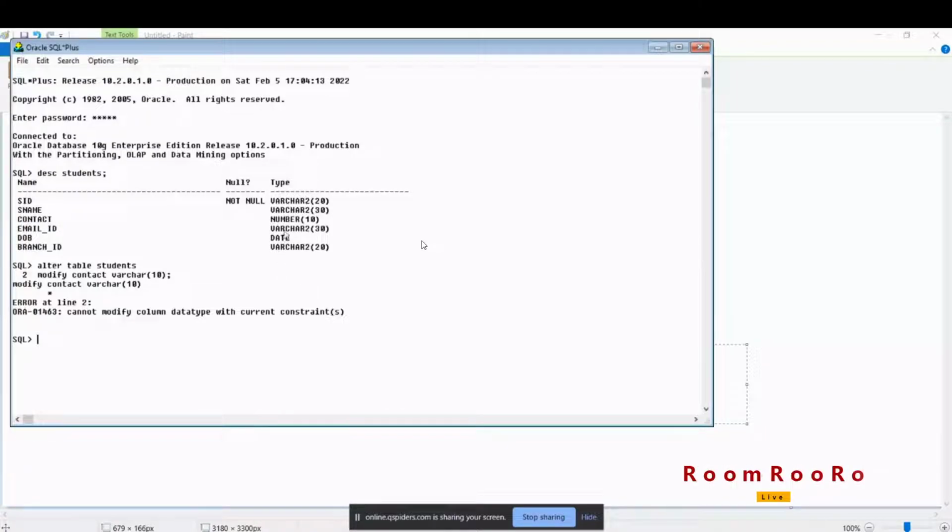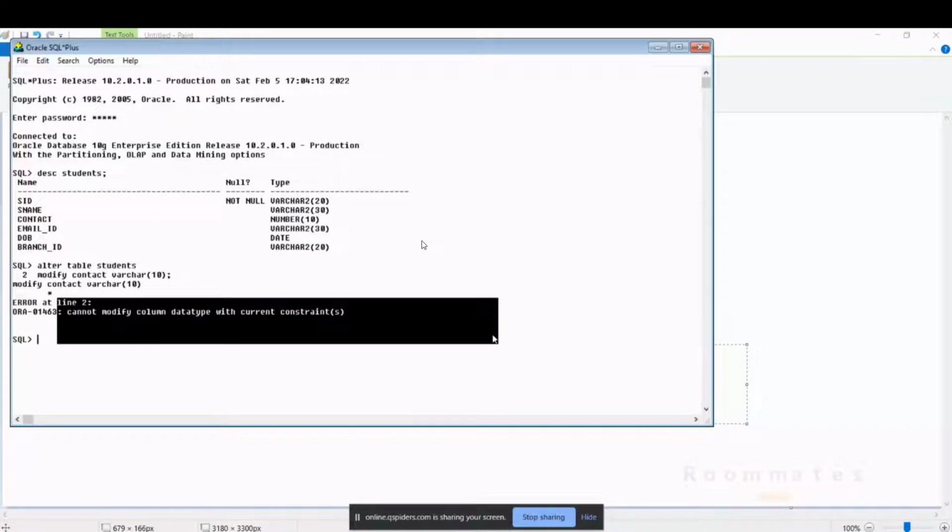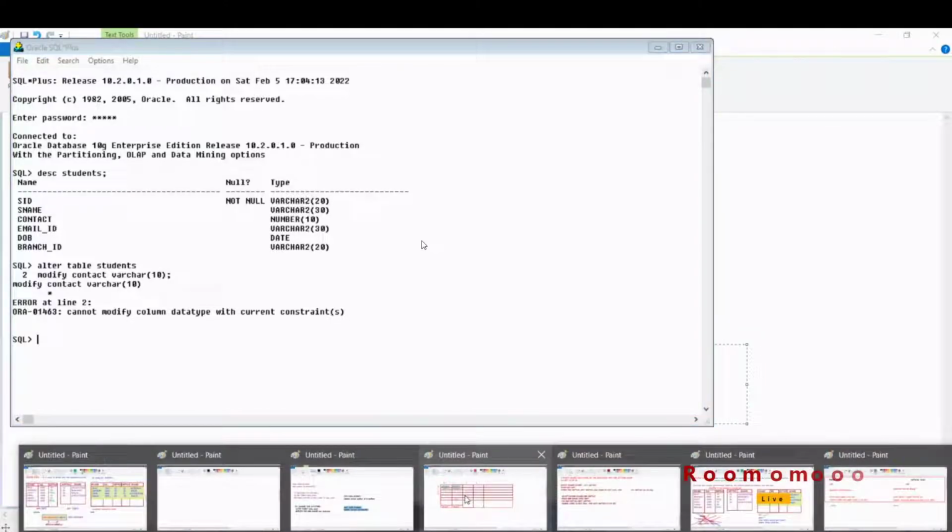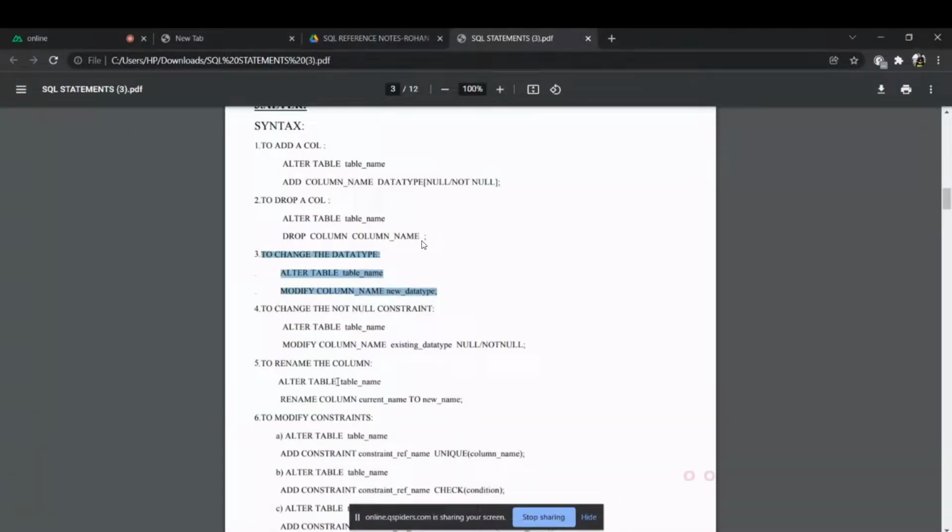Everyone listen. Okay, now you tell me guys, the contact number, you have your number of 10. So there is a constraint. So you need to first of all disable that constraint. आपको disable करना होगा constraint. तो disable कैसे करेंगे constraint को और delete कैसे करेंगे constraint को? There is a syntax.